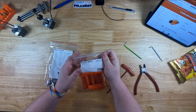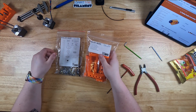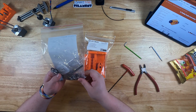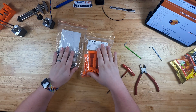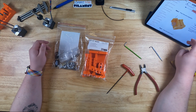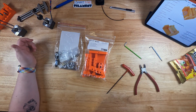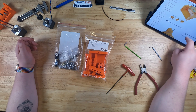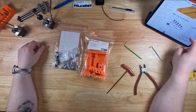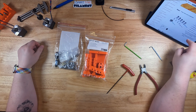Here we are with the next piece in the MMU assembly — the pulley body. The pulley body looks like the main part of the assembly. It has the most complex parts. Looking at their website it shows 35 steps, which is about twice as much as the idler body. The idler body only took me about 20 minutes max, so I'm hoping this won't take too long. We'll go through this and at the end I'll let you know what I think about it and share any tips for your assembly.